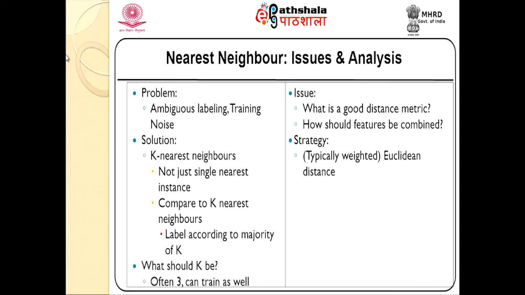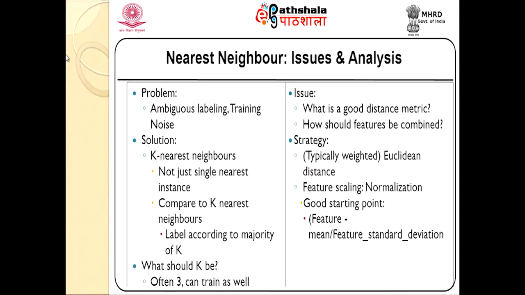And you can also do feature scaling, so that different ranges of values do not affect the calculation of the distance. That is called normalization, and it gives you a good starting point. One way of doing that normalization is subtracting the mean and dividing by the feature standard deviation, and it will rescale the values. So that this range problem does not come into the picture, but this does not give any particular importance to a particular feature; it just does the scaling of the values.